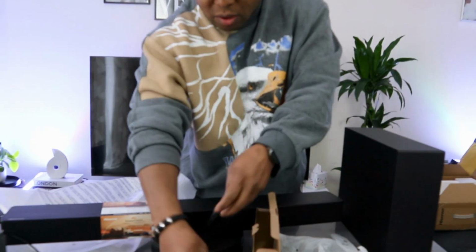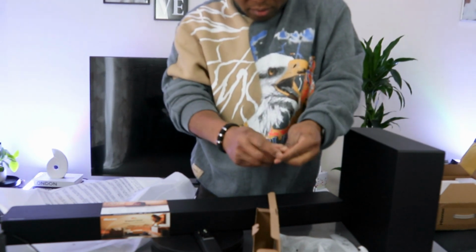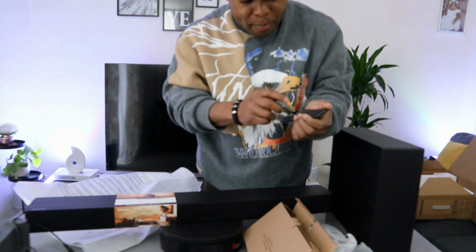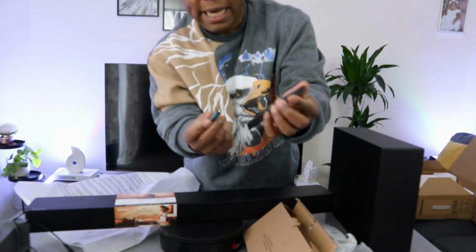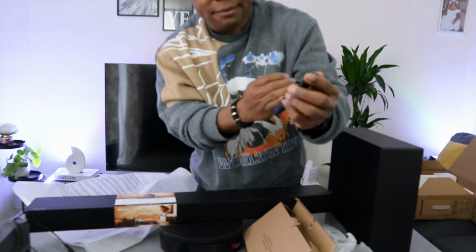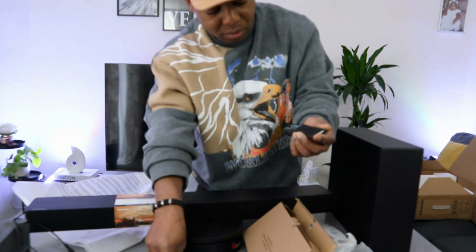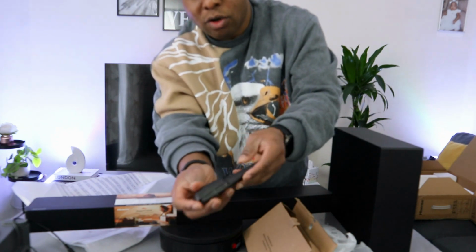So we start with, we put the battery first. So you take the negative to the top right. When you are holding the remote control, the negative goes to the top right and the positive at the bottom. Then on the left side, the negative is on the bottom, the positive on the top. Then after that, push this up to close it.